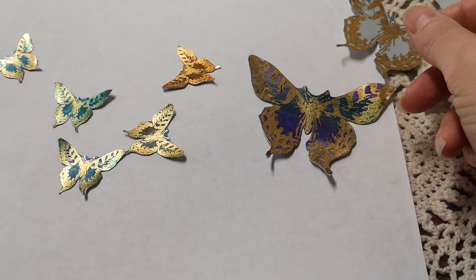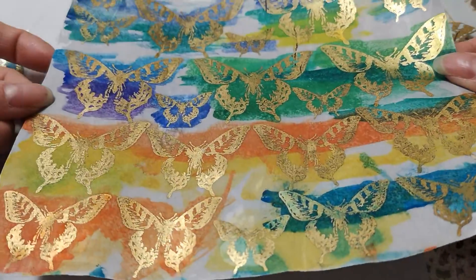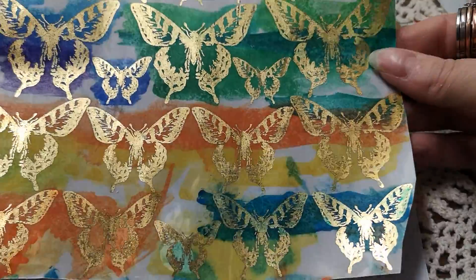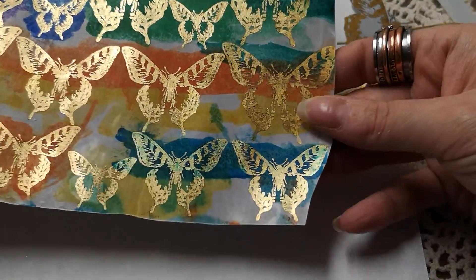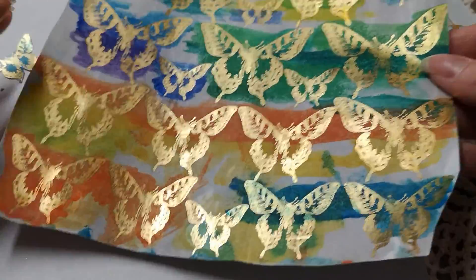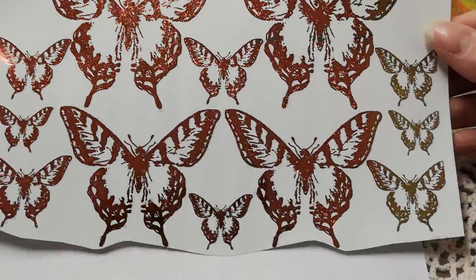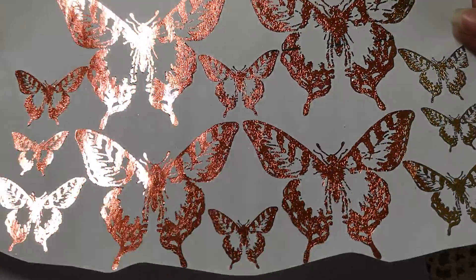These are the ones I cut out, and this is just the sheet of them. All I did was take some watercolors that I got off AliExpress — they're very vibrant as you can see but they're a bit gummy. They turned out really pretty. I'm going to be doing a video on my mixed media cart and using supplies in there. This one here is a copper foil — I love it.